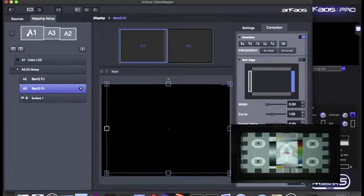Same thing, I'm just going to click the center point and drag that in slightly until I'm just within the truss line. There, if you notice, the top left corner is just within the truss. Now I'm going to work myself to the bottom left corner point and drag that in just within the truss line as well. There you'll see it coming into frame and just past, and there you go. Now our two sides are within frame of what we're trying to map, and now we're going to go ahead and adjust the top left projector.